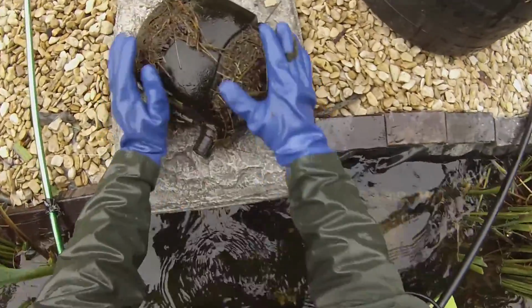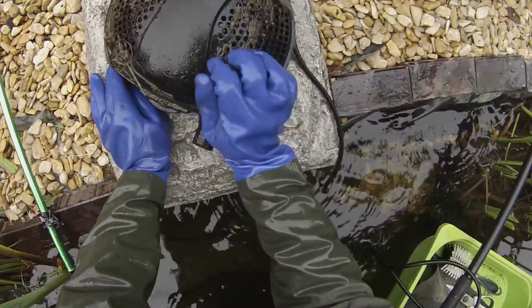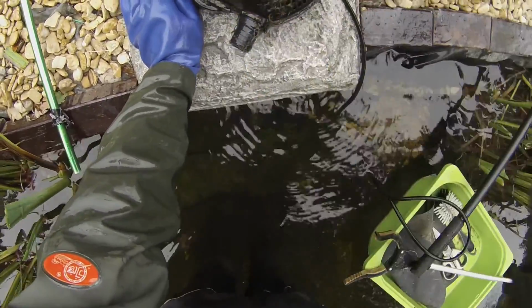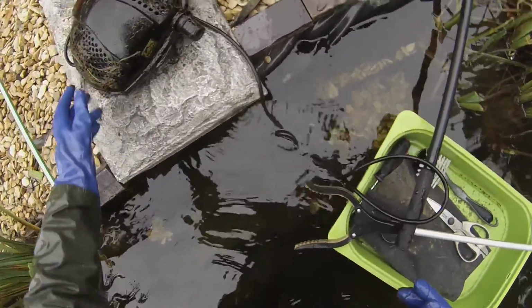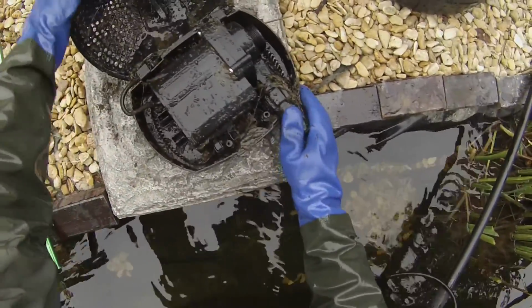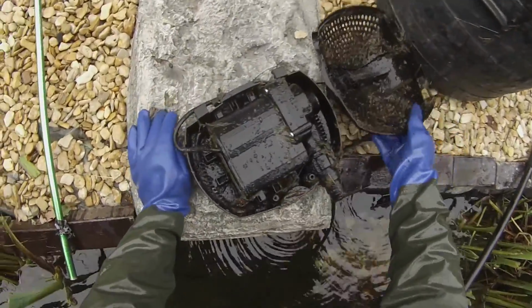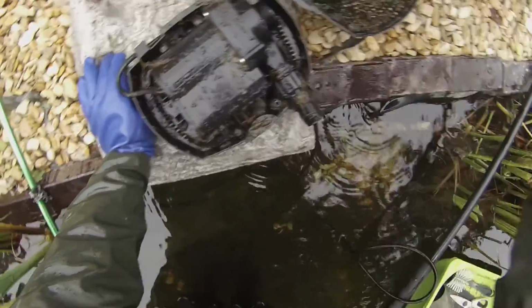With the pump out, it was time to clean it. I started by removing muck from the outside of the case. This had only recently become this covered due to my recent work in the pond. I then took it apart and cleaned the inside of each half of the case, using a brush and water from the pond. It took a while.